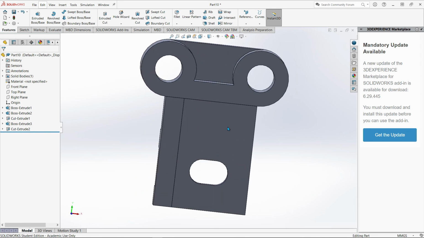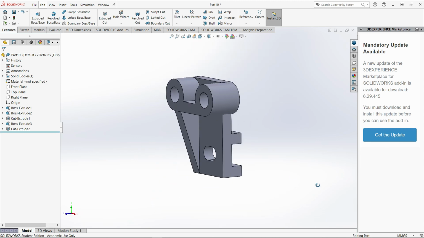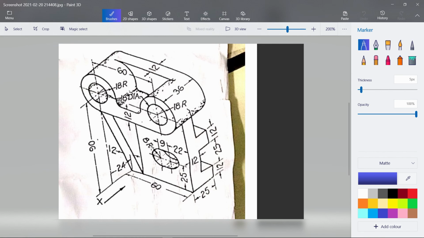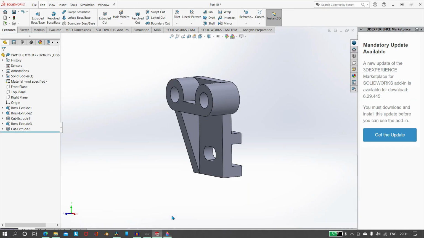Right now our sketch is complete. Let's double check if we have any missing features. So we have designed this inverted F, the inverted B, the inclined plane, as well as a slot. So right now our particular isometric drawing is complete. So this is how it looks like once it's completed.